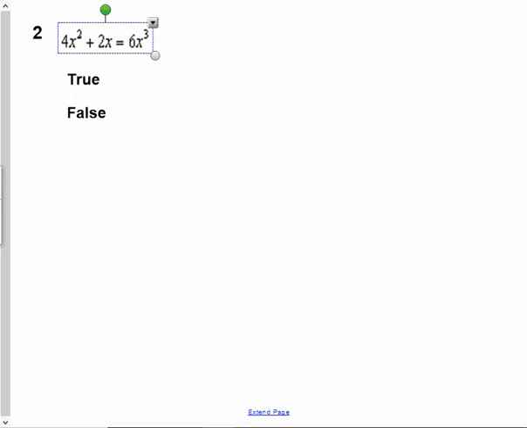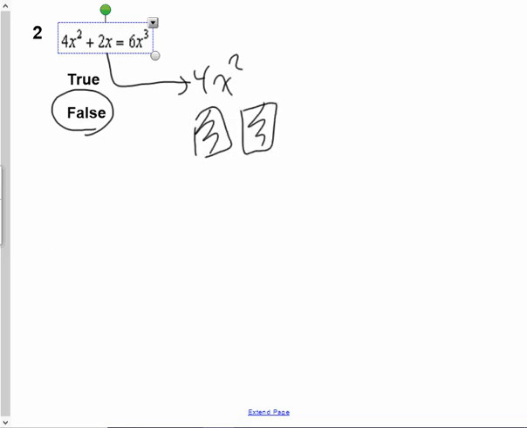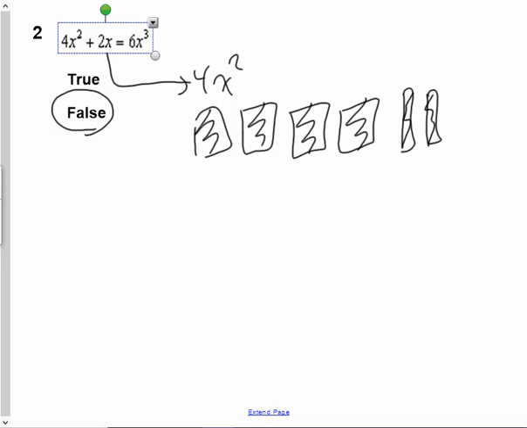In the second question, you have 4x squared plus 2x equals 6x cubed. The answer for this one is also false, and the reason is that 4x squared, if we were to look at 4x squareds, there's 1, 2, 3, and 4, and 2 x's, and say add those together, what would you get? Well, you can't add them together. That's as much as you get because these are not like terms. X squareds and x's are separate, different terms, so you can't add them if they're not like terms. So adding and subtracting, you can't add them or subtract them if they're not like terms, but multiplying and dividing you can, which is the thing that people kind of forget when they start doing these mixed operations.